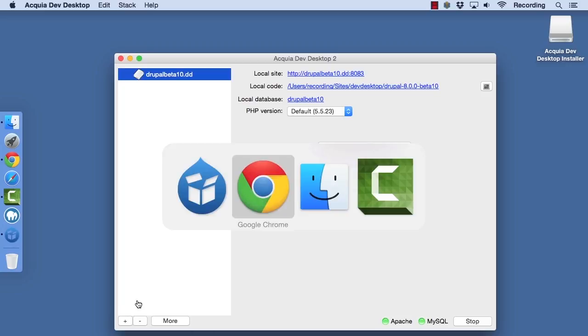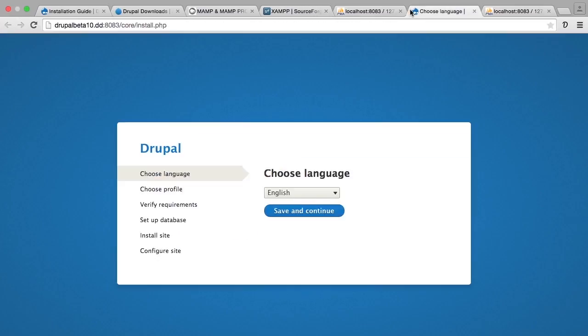In this lesson, we covered what you need to run a Drupal site locally or on your server. We also went over the easiest way to get Drupal up and running on your computer. Next, we're going to take a look at the file system, and then we're going to run the Drupal installer.